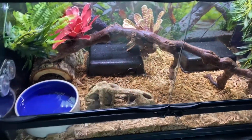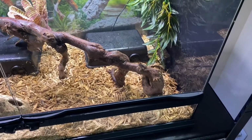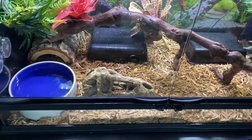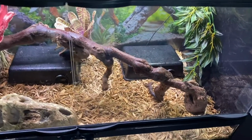Does wonders, and I really like these enclosures a lot. I haven't had any problems with them. I think my Ball Python has been thriving in here. He's been doing well, he's been eating for me and stuff like that. So I think he likes it. So yeah, it's my Ball Python.